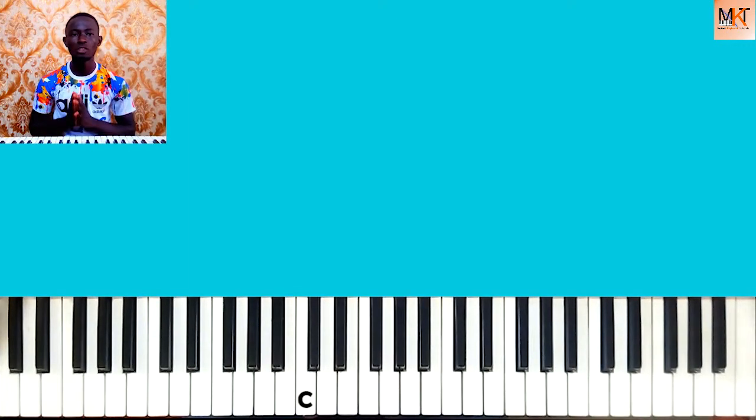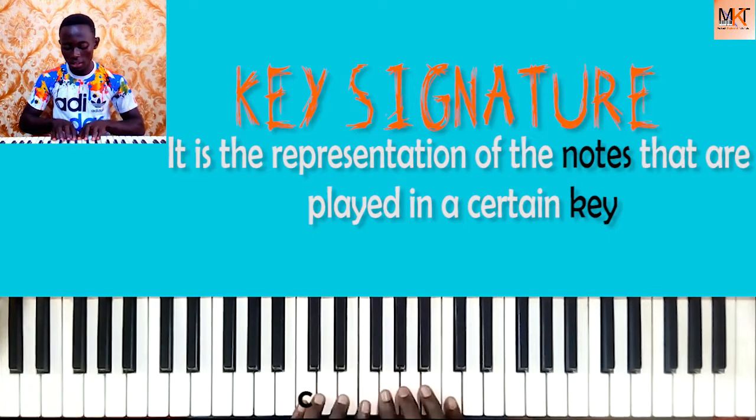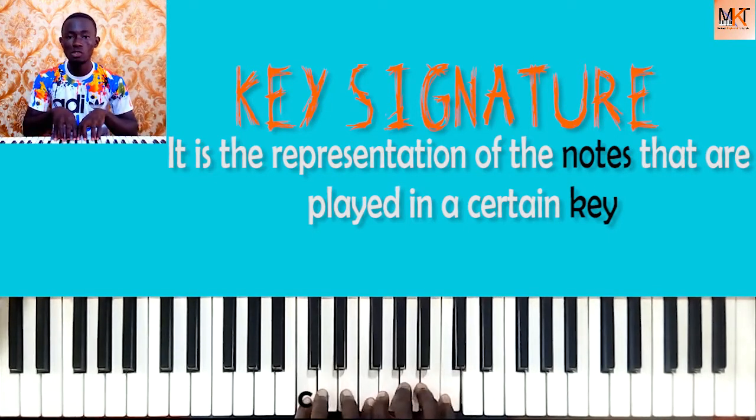Let's move on from there to key signature. What is a key signature? A key signature is the representation of notes played in a key. When I am playing in the key of C, 1, 2, 3, 4, 5, 6, 7, 8, I'm using these notes to play a song.